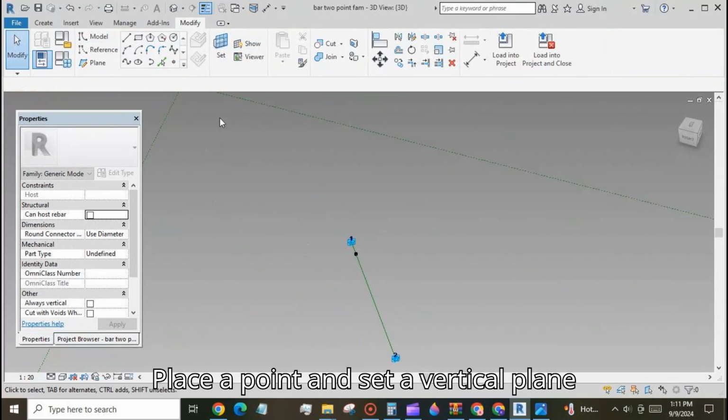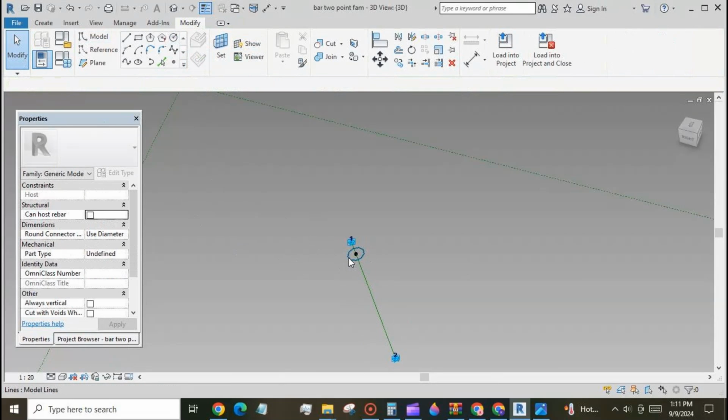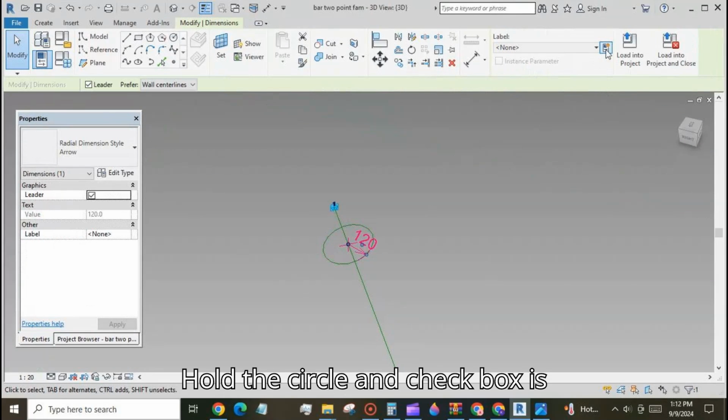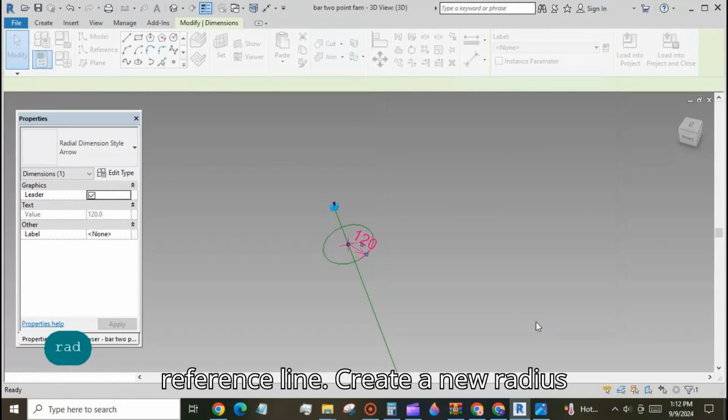Place a point and set a vertical plane and place a circle at it. Hold the circle and checkbox is reference line. Create a new radius parameter.